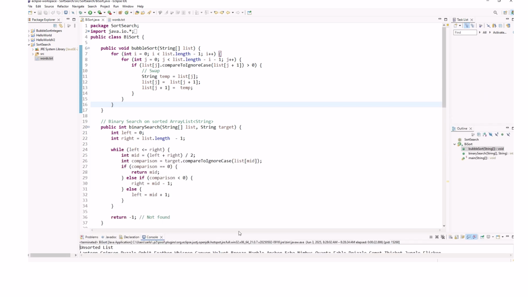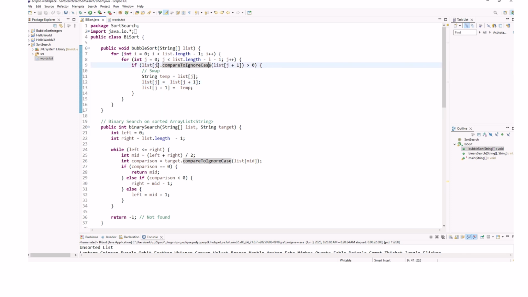Well, let's go through the code really quick. Bubble sort's pretty simple. We've already done a bubble sort. This time we just did it with strings. This is a little more compact bubble sort because I don't have my try catch. But notice I have compareTo. Exact same thing as my other bubble sort. It just is with a string.